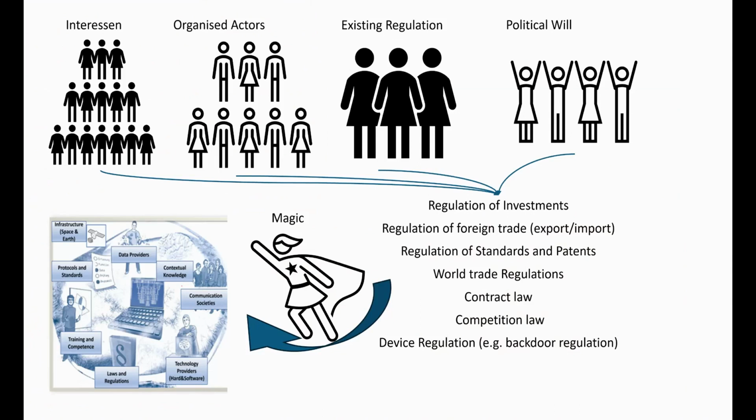This is my picture of it. There's interest in it. There are organized actors of various kinds. There is already existing regulation, right? I cannot develop something totally out of the box because I am in a society that has regulation already in it. I'm not starting the country anew without any kind of regulation. And we all know that we are not in an anarchistic system, so that there is no regulation, but we have heavy regulation from the start. And there's somehow a political will, like it's either organized or comes through a book that a minister has read something and finds it really neat to have that. And then there comes the magic inside and it changes the world. It might change the world, yeah, to some degree. We do not know to which one.